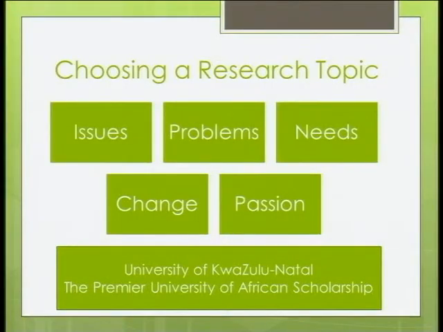These are just some ideas and some things that have worked for me. All right, so now the first step, of course, is trying to figure out what your research topic is going to be. And I find these 5 points to be very important. You want your research to be about an issue that matters. Remember, your issue or your research is not just for you. It's not just about your degree, although I know you're pretty much focused on that.